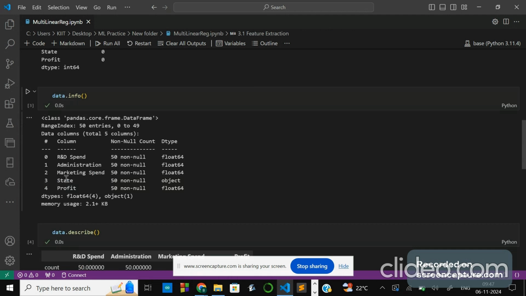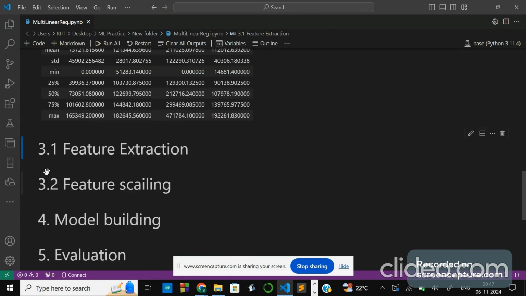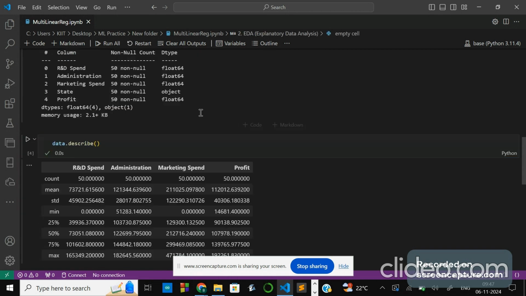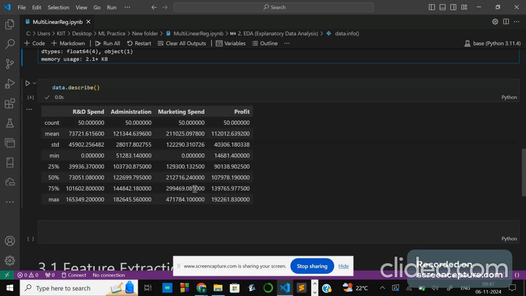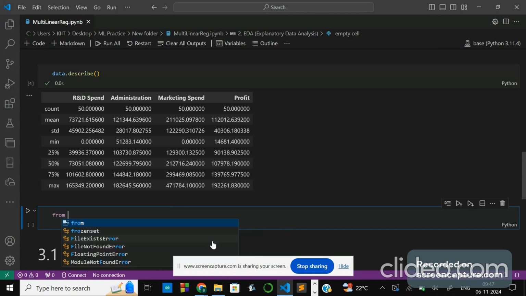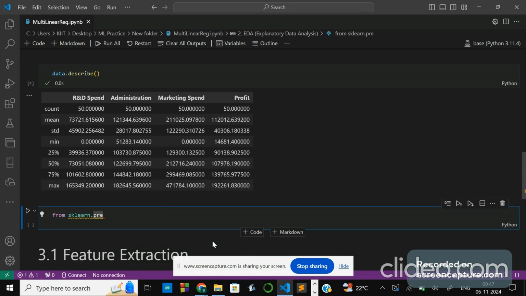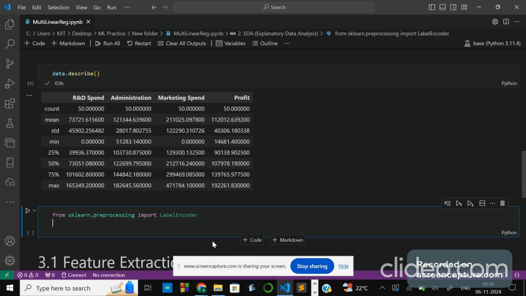Now, before the feature extraction, I have to change this object to float or integer type. How can I do that? From sklearn.preprocessing, import LabelEncoder.